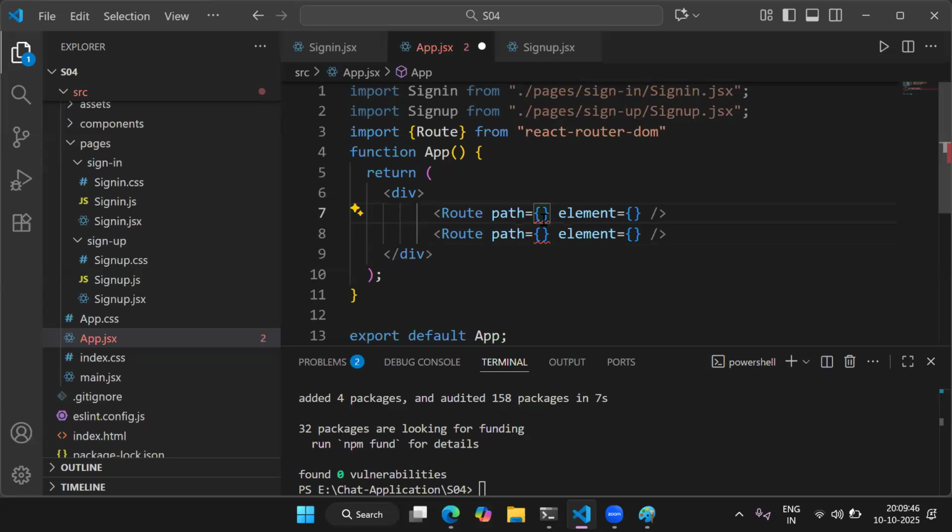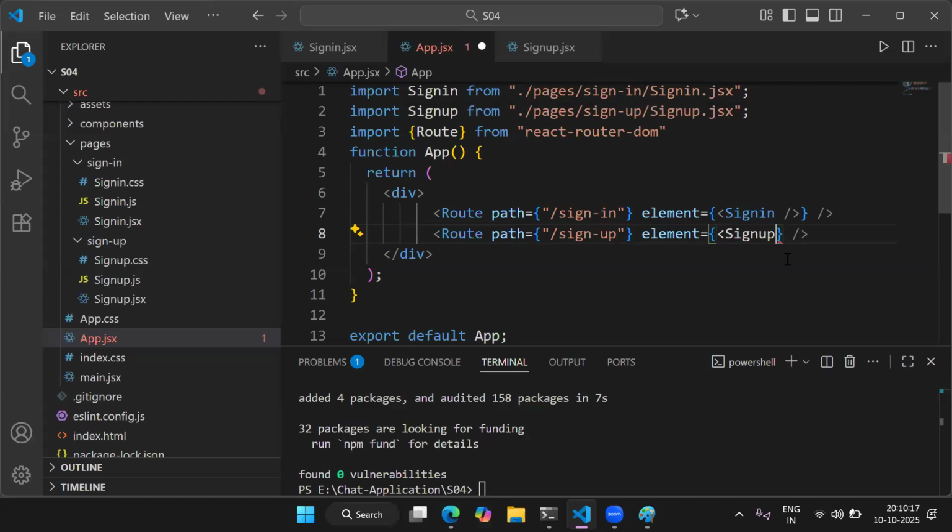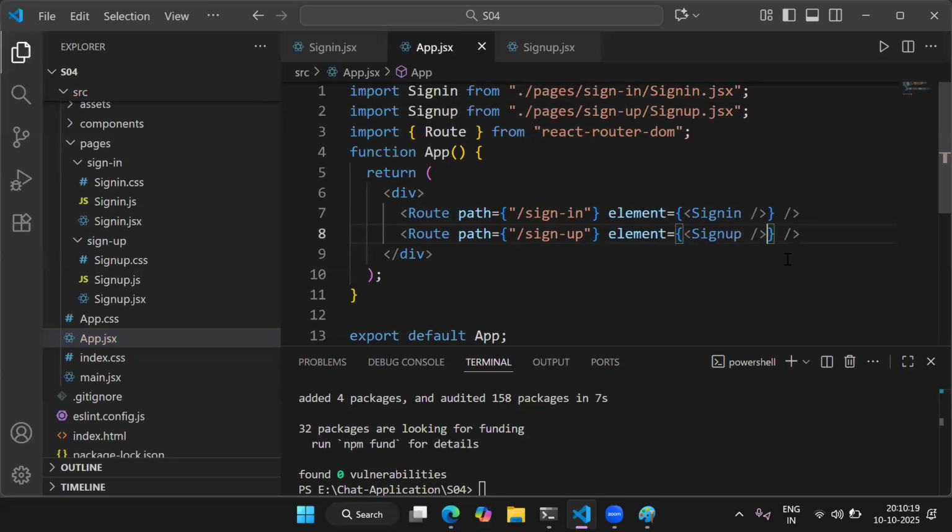So we are telling this Route component, in my URL, whenever the route path is /signin, in that case, render the sign in component. Whenever the route path is /signup, in that case, render the sign up component. So this is called configuring the route.